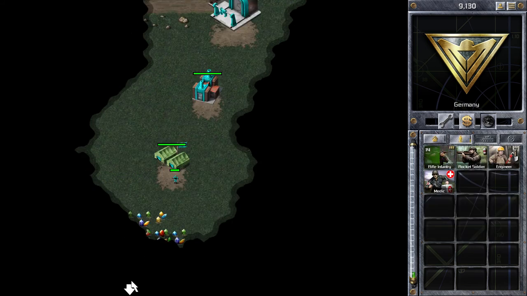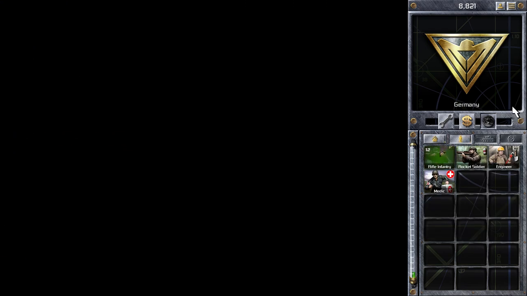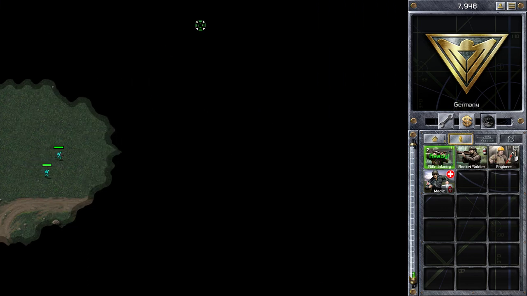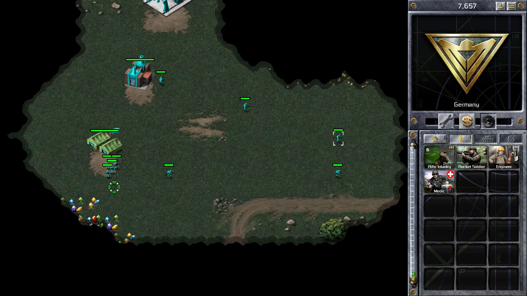So yeah, I'm just doing my normal. This is one of the quick match maps. So what I'm doing is I'm just going through my normal game. And we'll see, I don't know how good this guy is. It's just some random who was hosting.